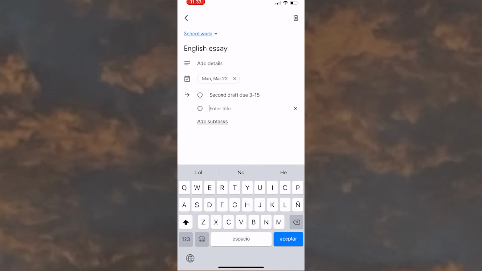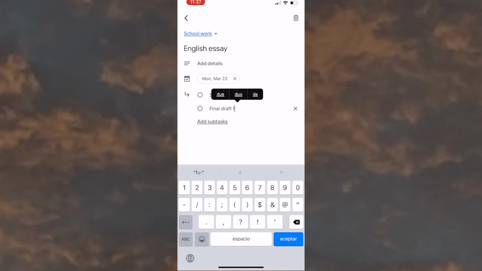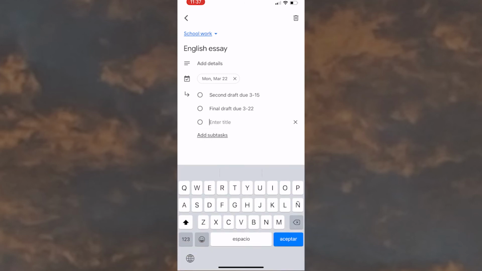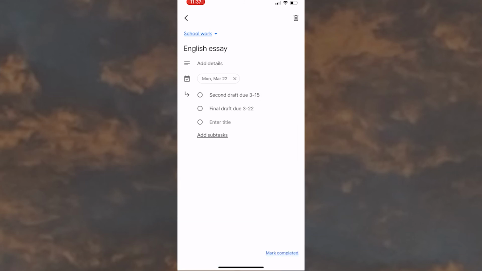Add another subtask. That could be the final draft is due on 3/22. Then if I added a few more, I need to make sure that I have the MLA.